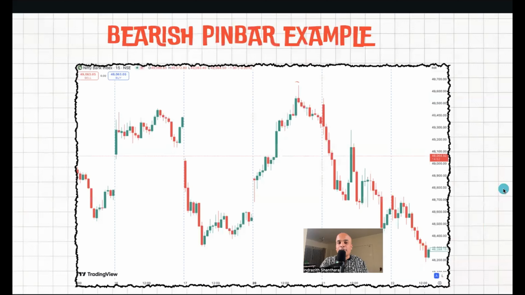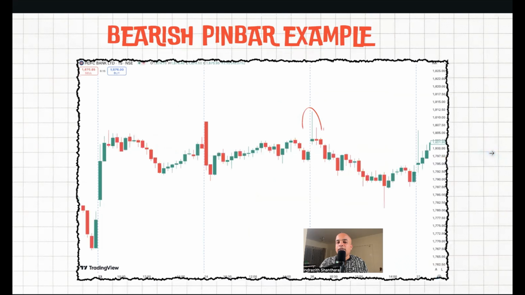That's very, very important. You can see this is an example. See here, this is a resistance zone. Nifty, Bank Nifty 50-minute chart. It displayed a bearish pin bar at the top at resistance, and you can see what happened after that, right? And this is one more example, HDFC Bank 50-minute chart. Here, the market displayed a big bearish, kind of Marubozu pattern. Exactly at the previous day high level, it displayed a bearish pin bar.